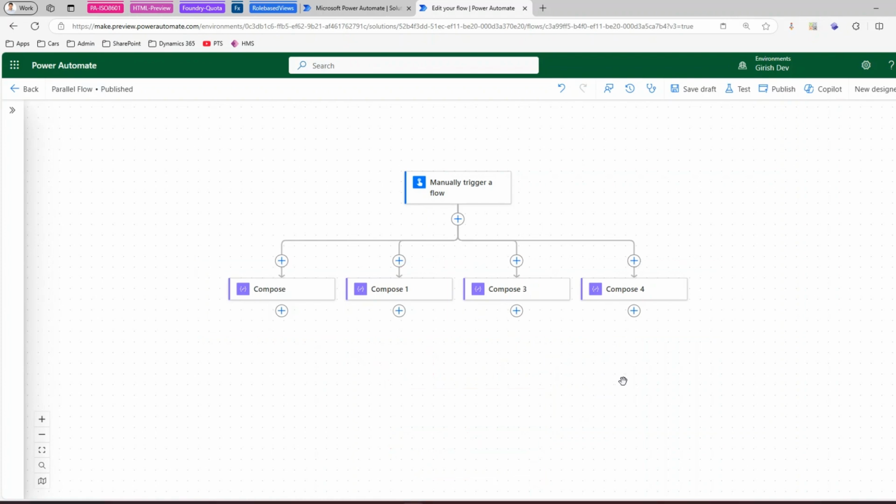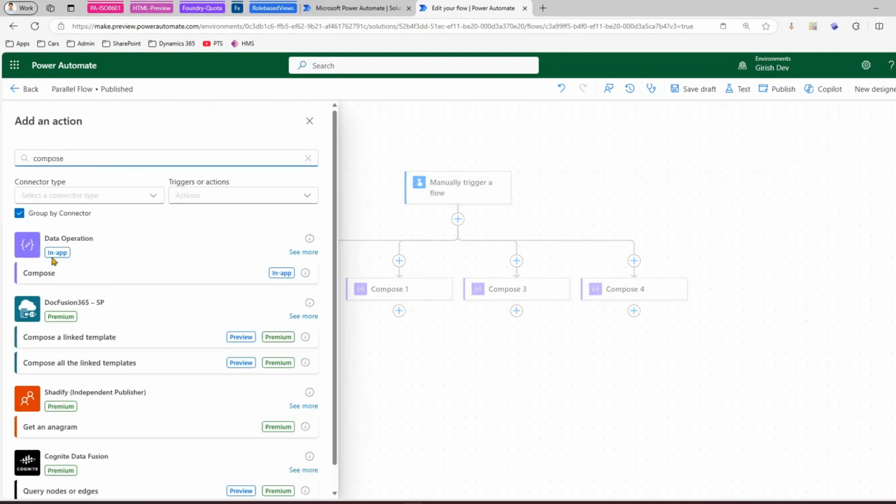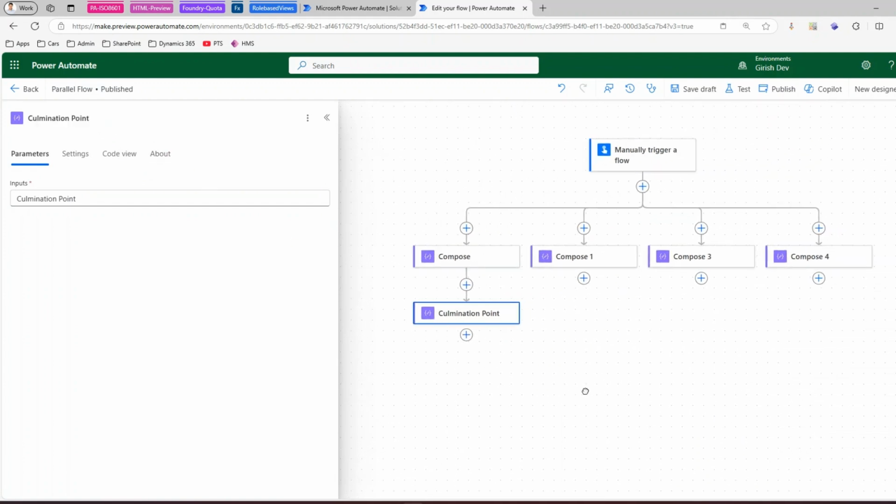In order to do that, let's first add an action. I'll add a compose action, and this is the final culmination point. So I'll just call it culmination point, and I'll name this compose action over here. Now this is my flow.